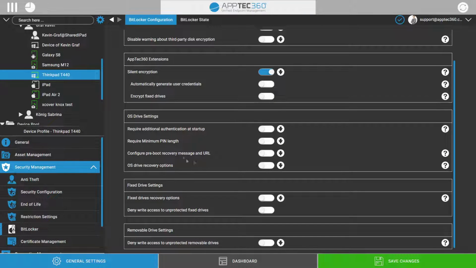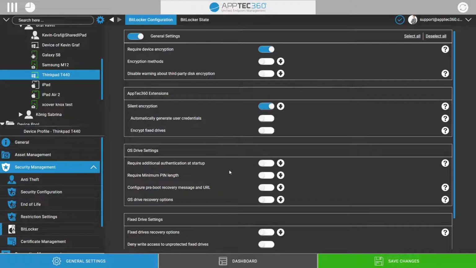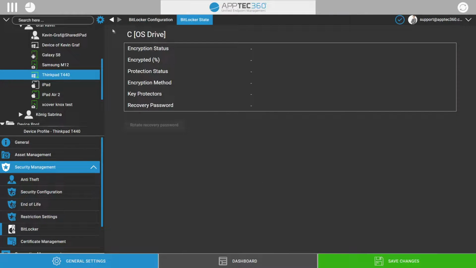Besides that, you can define all the different things regarding BitLocker, how it should be encrypted, and PINs and everything, manually here if you want to go into detail. I'm not going into detail because it's mainly a representation of the normal BitLocker settings. But you can configure BitLocker here in a more detailed way and also check the BitLocker state. In my case, it's a dummy device, not a real device, and therefore there's no real BitLocker status, but I think it's pretty clear what you could see here.